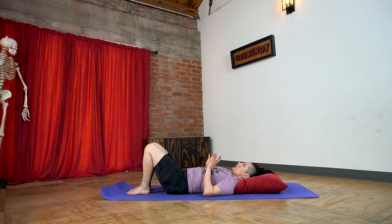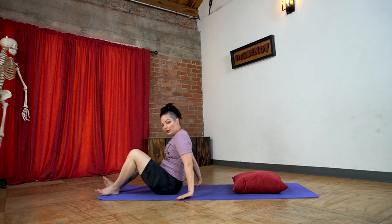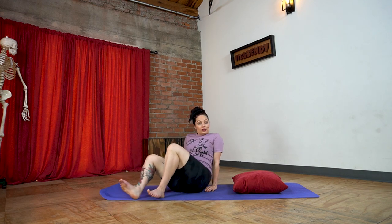All right, this is a big moment. We're going to come to sitting on the edge of the bed. So just go as slow as you need to. Take your time, especially if you just did all that breathing, you might be a little lightheaded. And swing your legs off the edge of the bed.